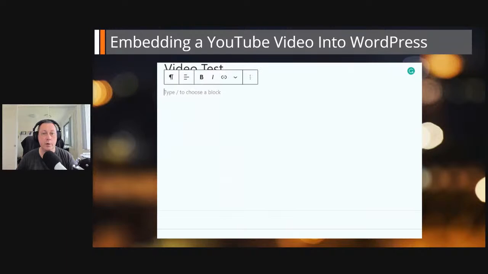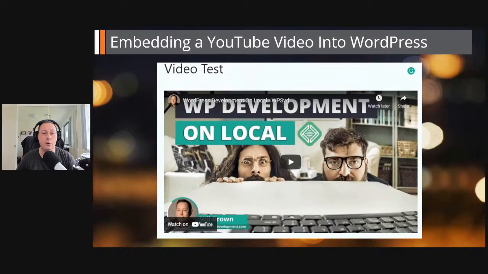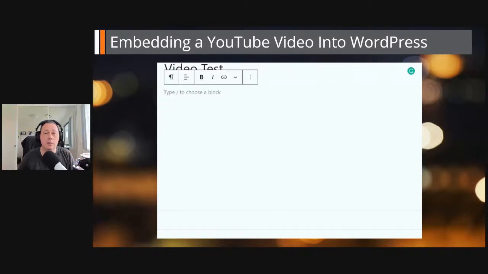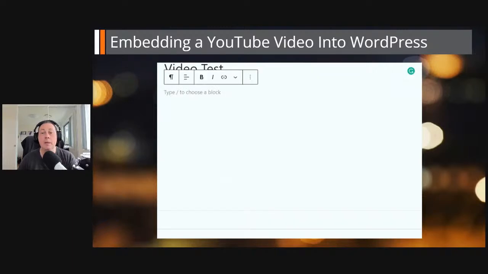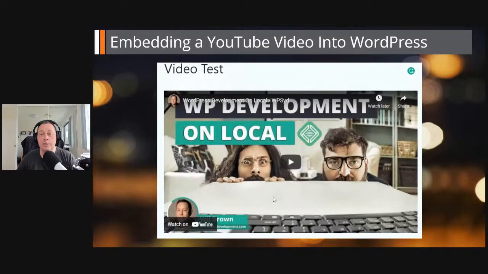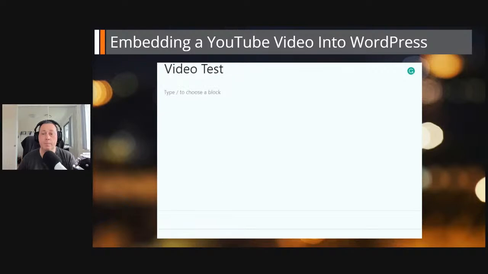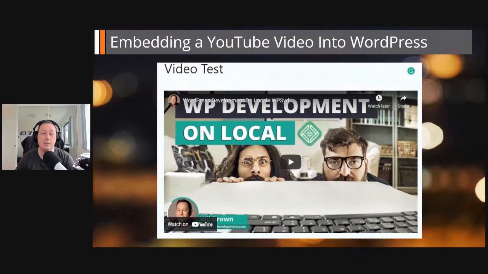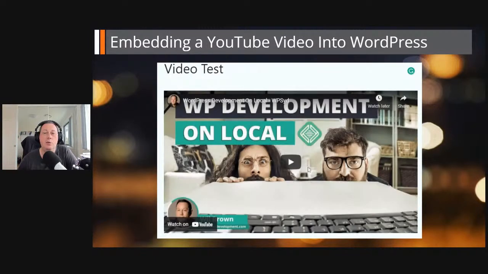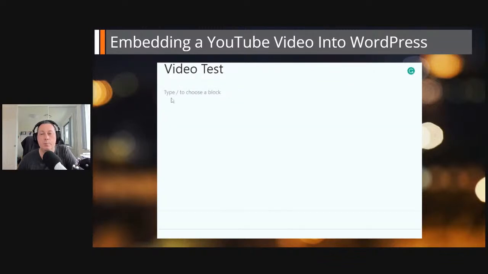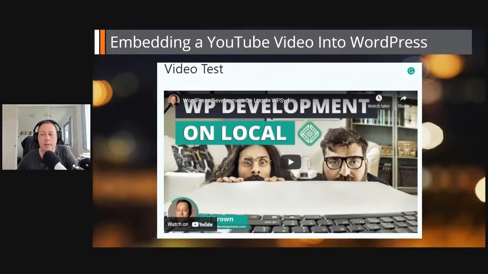So we've got the URL now, whether that's from the address bar or from that little pop-up. Here's just a quick little GIF. What I'm doing here is I've got a WordPress page or a post open, with just a page title, and then I'm going underneath to choose a block. All I'm doing is right-clicking. You can't see the right-click because that doesn't come up in the video, but I'm choosing paste, and it's pasting that URL in, and then WordPress itself recognizes that's a YouTube URL and assigns it to a YouTube embed block.